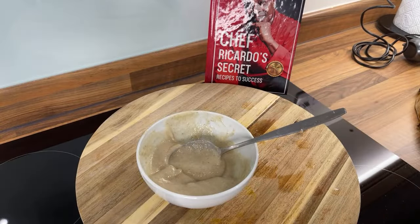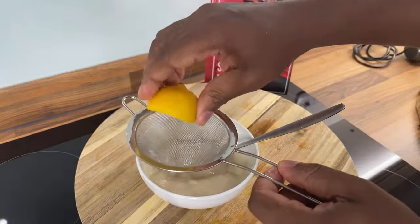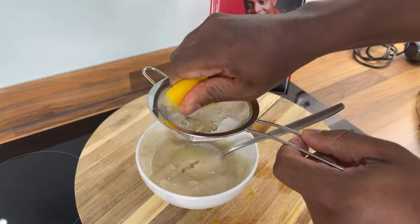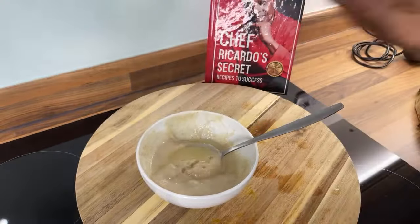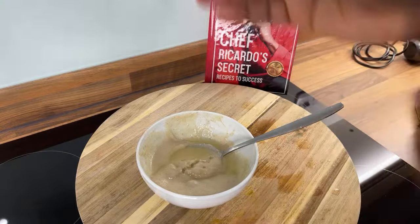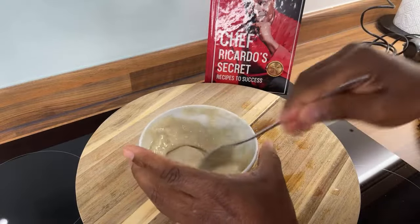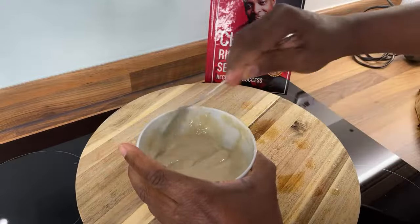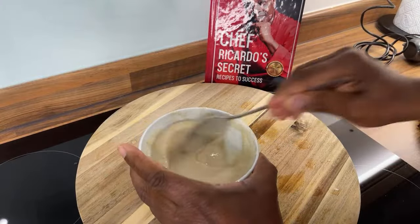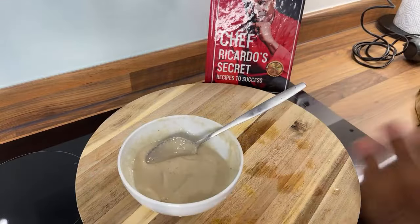All right, then after you do that, guys, what you want to do next is this. Get some lemon juice, roughly about a teaspoon, and squeeze it into it like this. Some people like to do these things at home. You may not like it, but some people like natural stuff. Trust me, I've noticed that. And then what you want to do? Mix them all like this. It's supposed to be like this.